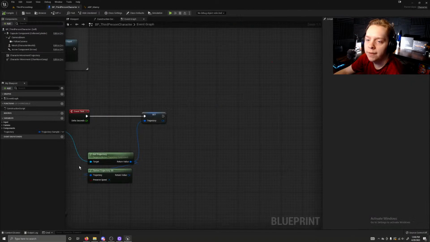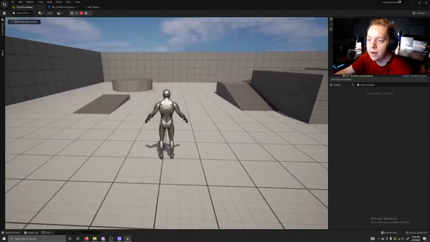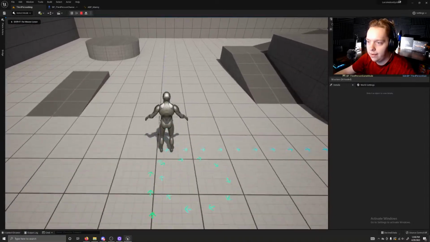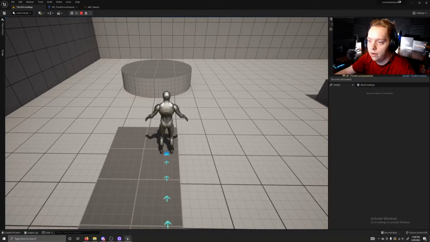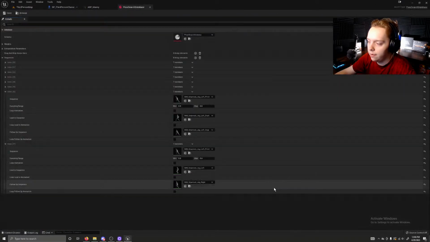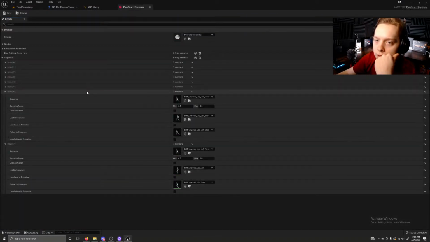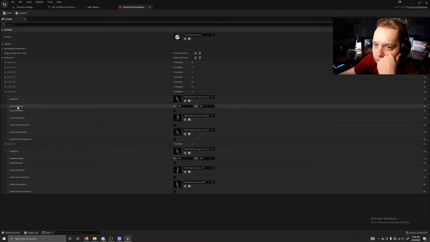I see why this would have an effect, but they made their trajectory public. I'm not sure why. So let's take another look at our post-search database. So we have our sequences, we have our sampling range, maybe that's it. Not sure.